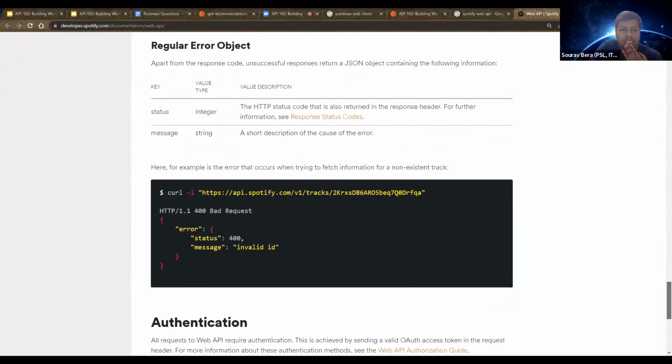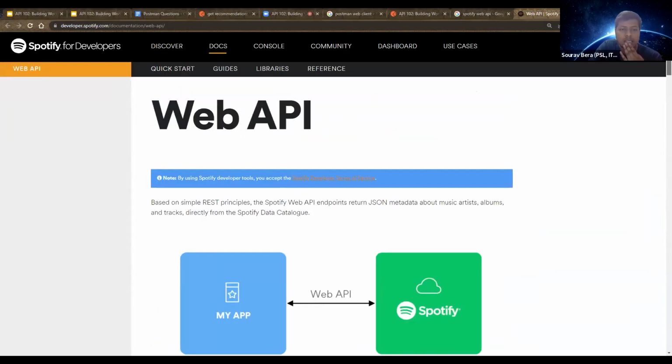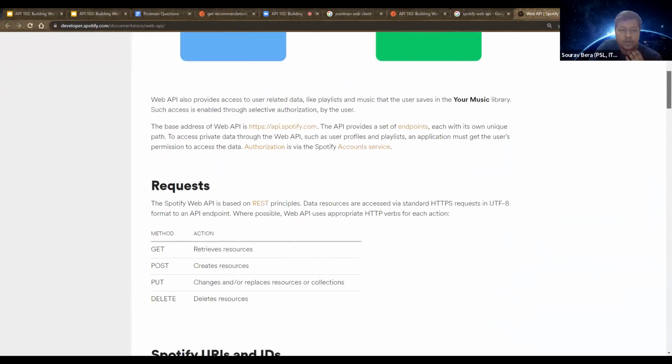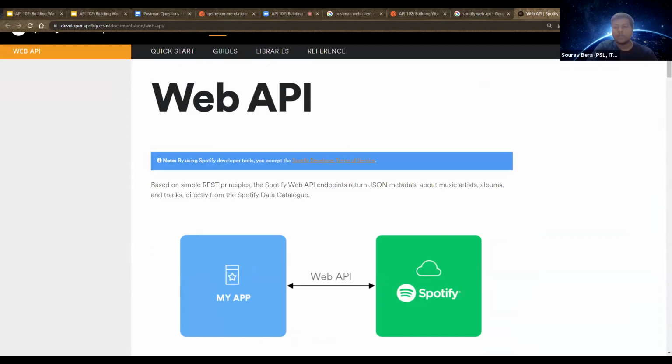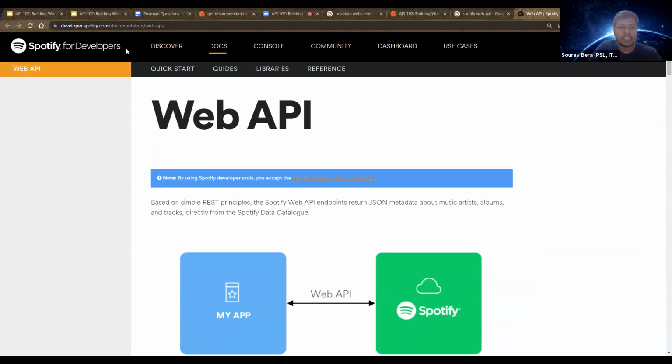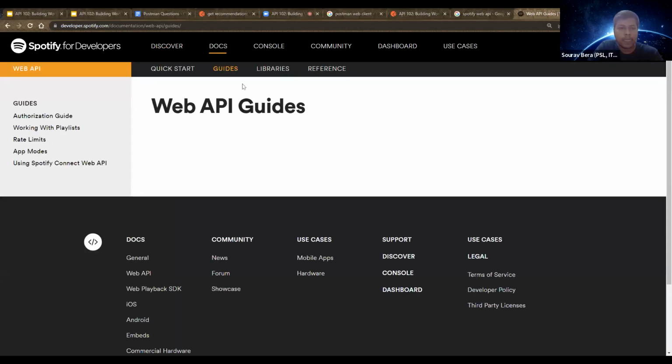So, okay, this is the common Web API flow. You can see over here there are different sections: discover, docs, console, and guides. We can just check out guides as of now. It has an authorization guide, working with playlists, rate limits, app modes, using Spotify Connect.